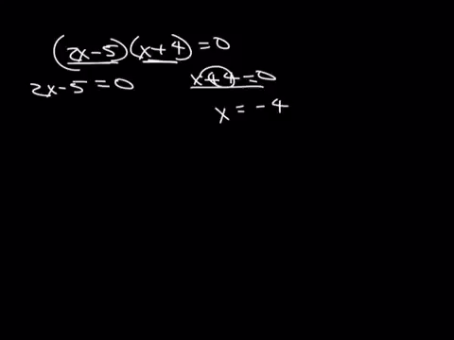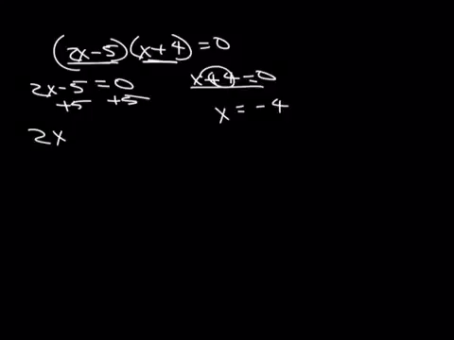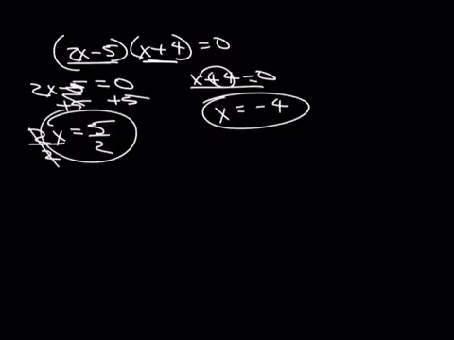This one here, we have to actually do the math, the algebra. So 2x equals 5, because those cancel. Then we divide by 2, cancel. And my x equals 5 halves, and my x equals negative 4. So when you have something with a fraction on it, it's going to mean you're going to have to actually do the algebra in order to find the answer. You can't just look and take the opposite of the number because you don't just have a number.